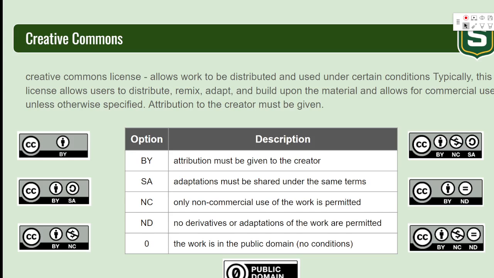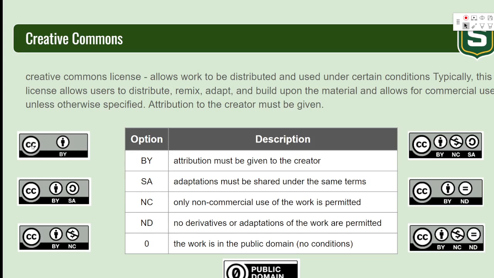Creative Commons, let's go into a little more detail. Again, it's public use, but you always have to attribute the creator. Some Creative Commons licenses have more on top of that. When you look at Creative Commons, these are your symbols. Down here at the bottom, we have public domain. This means there's no creator that needs to be attributed. It's completely in the public domain. It might have been out there for so long that we don't know the creator anymore, or the creator just didn't care about it. So public domain is like a free for all.